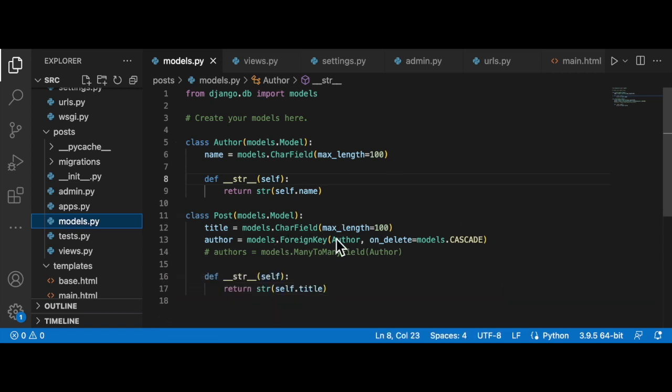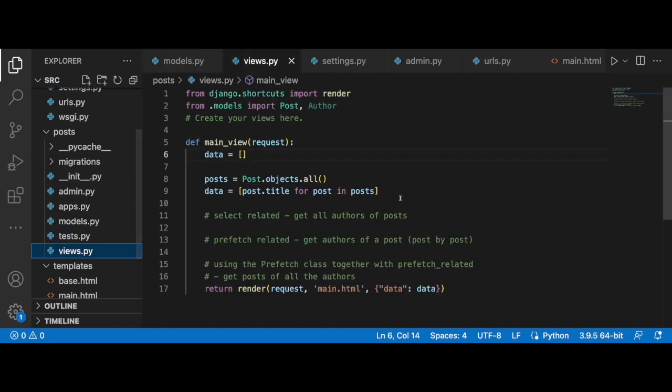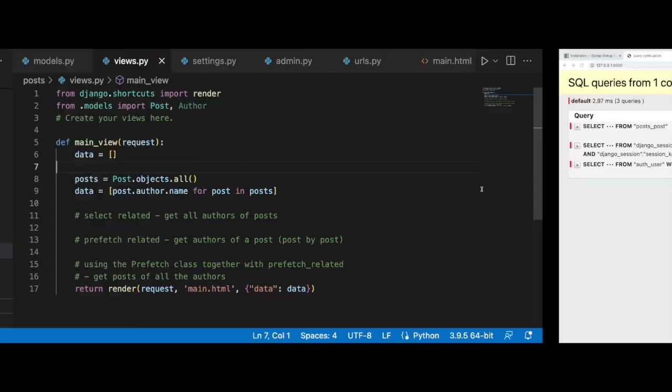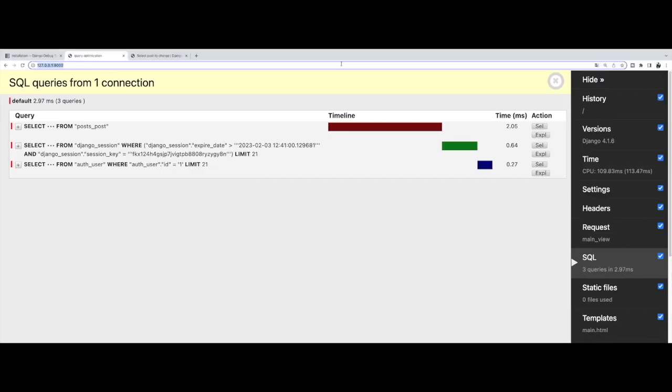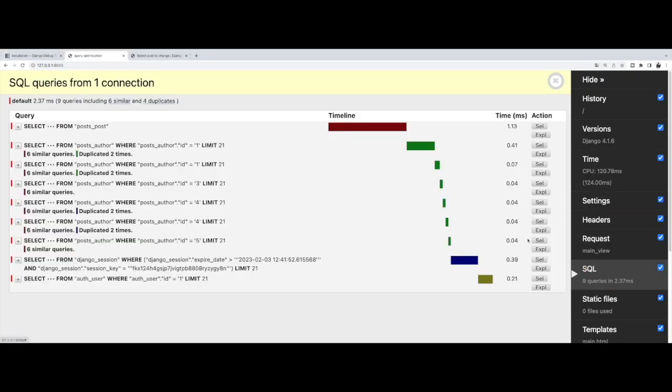So let's take a look at the authors right now. Let's grab the author's name. Let's see what will happen. So instead of post.title, I'm going to write post.author.name for post in posts. Let's save this. Let's hit refresh. And right now, as you can see, we have 9 queries.